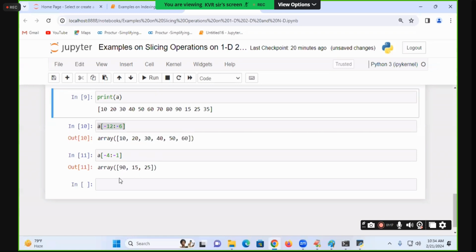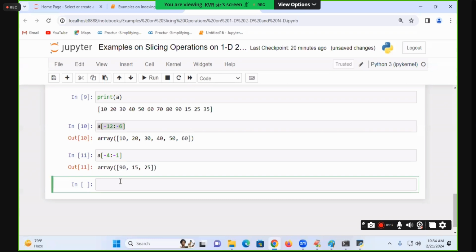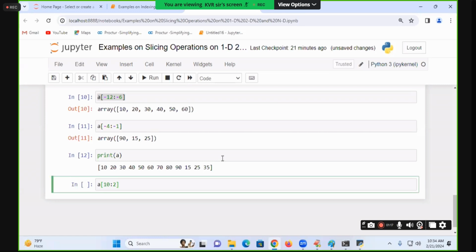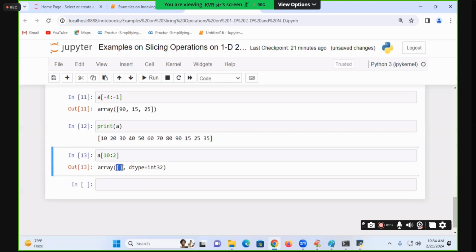Now, which direction? Now, print of that. Let me show you one empty value. A of 10:2. Condition not satisfied. Begin less than end, condition not satisfied. The answer is empty. In Python, just a single quote comes; it is going to give you empty like that.